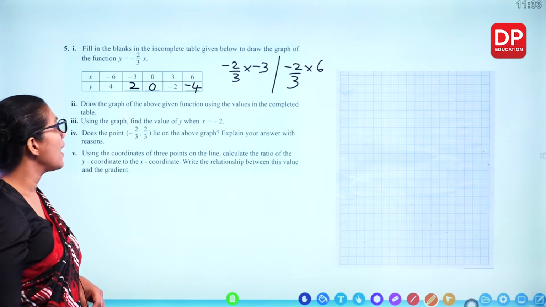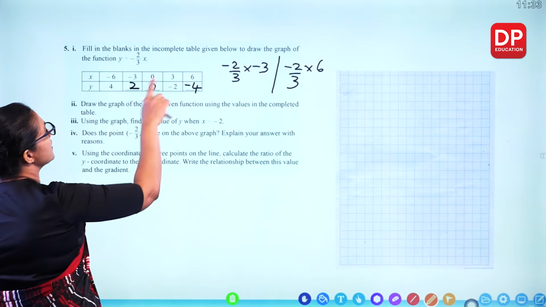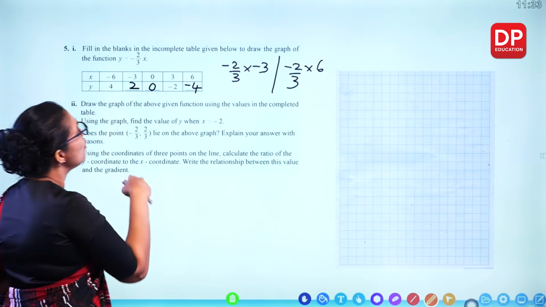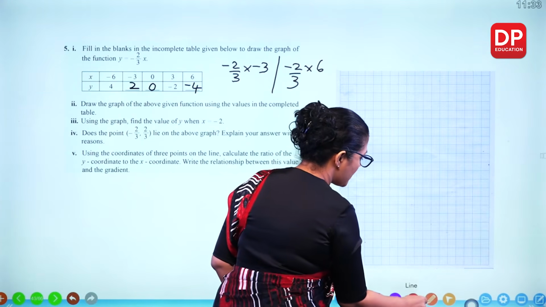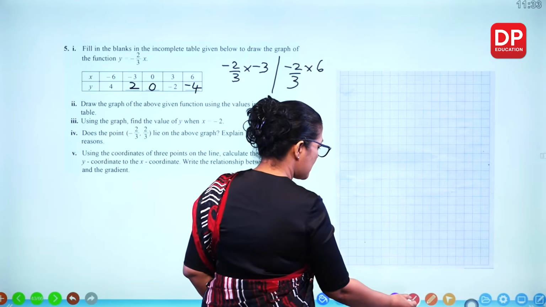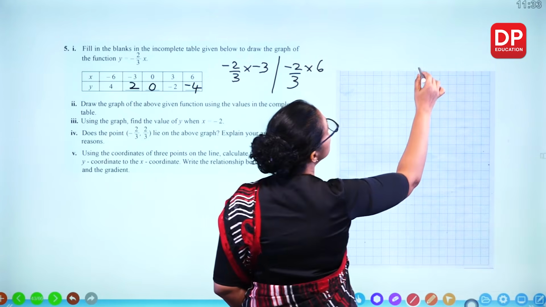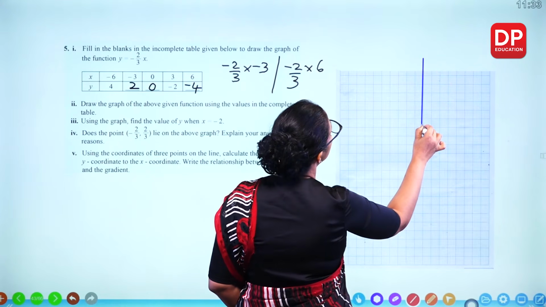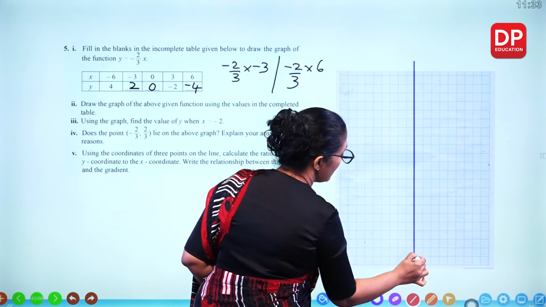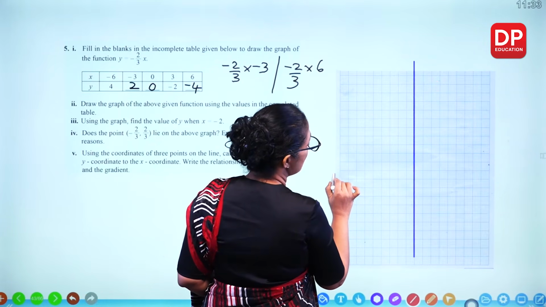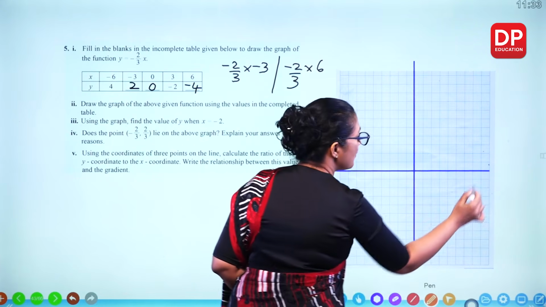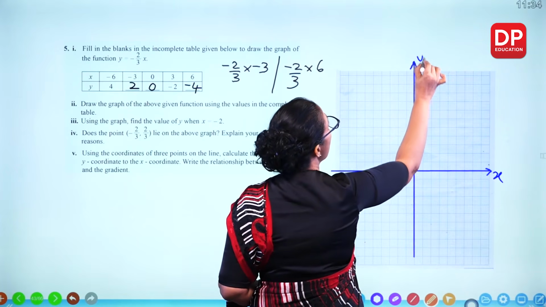Now you have to decide the scale. X is minus 6 to plus 6, so the y-axis should be in the middle. Y values are 4 to minus 4. So we'll first adjust the scale. We'll take the middle as the y-axis, somewhere here or towards this side, this one. And the x-axis here. And then label x and y, and 0 here.